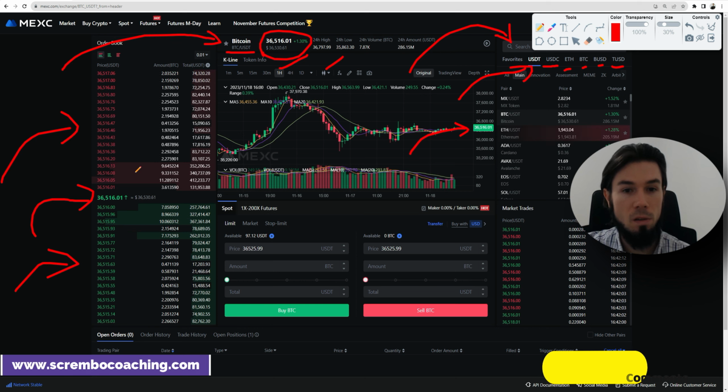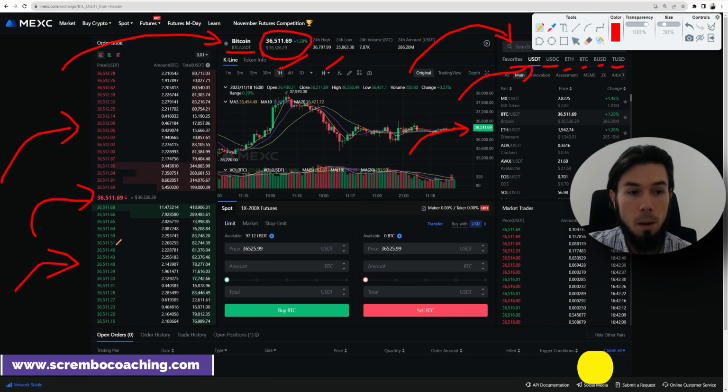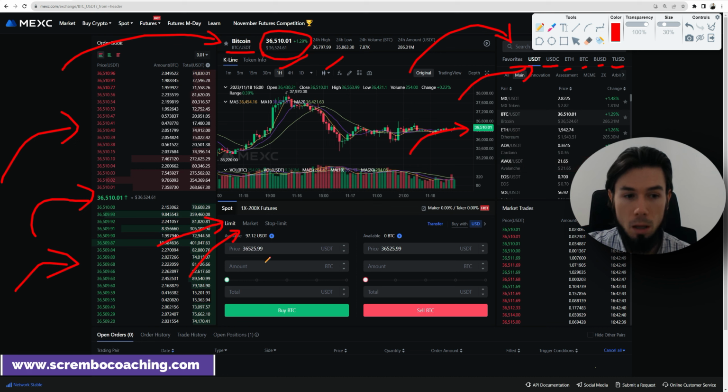The order book consists of limit orders that are set by people. So when you set a limit order, it goes in the order book, and it's waiting to be completed by price action. When you do a market order, it's not going in the order book. It is taking the best price from the order book. So these are two differences between limit orders and market orders.